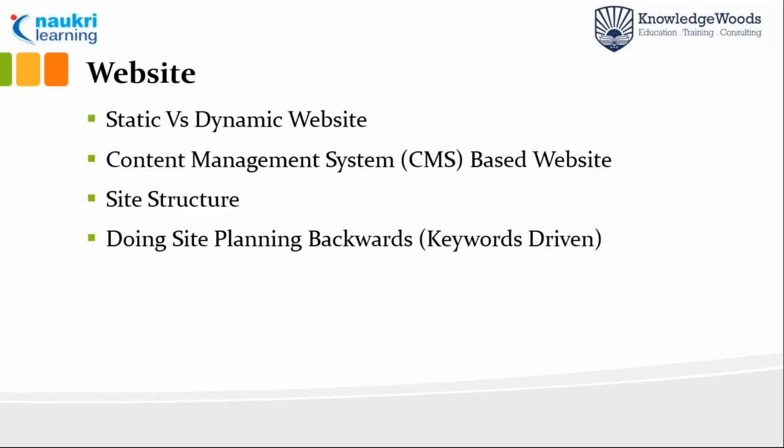Now, vis-a-vis, if you're talking about a dynamic website, the content is being generated online depending upon what you search, depending upon what other parameters. And if we take it to the next level and talk about a content management system with website, we're talking of websites which are based on systems like WordPress, like Joomla, where the development part is taken out, and most of the things which you need to run a successful website can be done using a what-you-see-is-what-you-get kind of interface. It is still not that user friendly, but then you do not have to depend entirely upon a programmer to update most of the content and keep your website up to date, and change the content as and when it is happening.